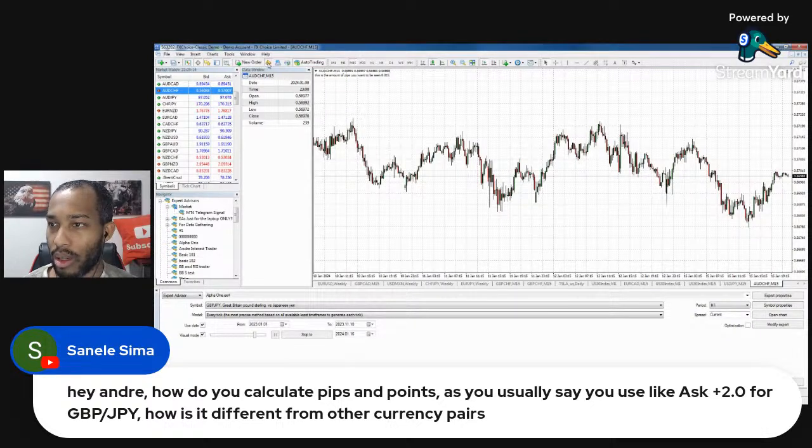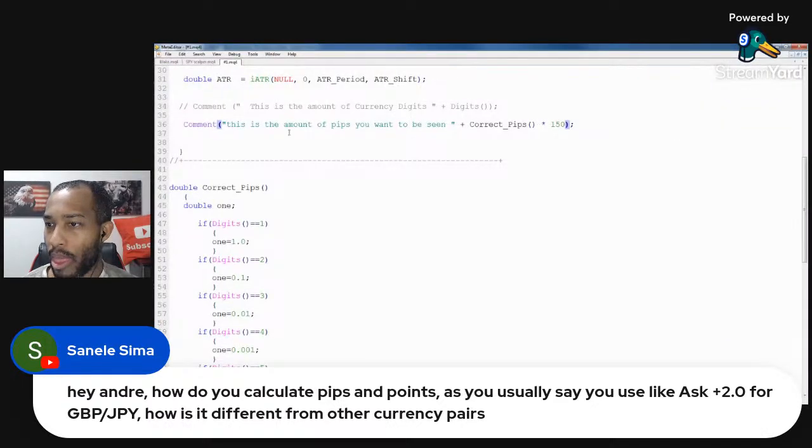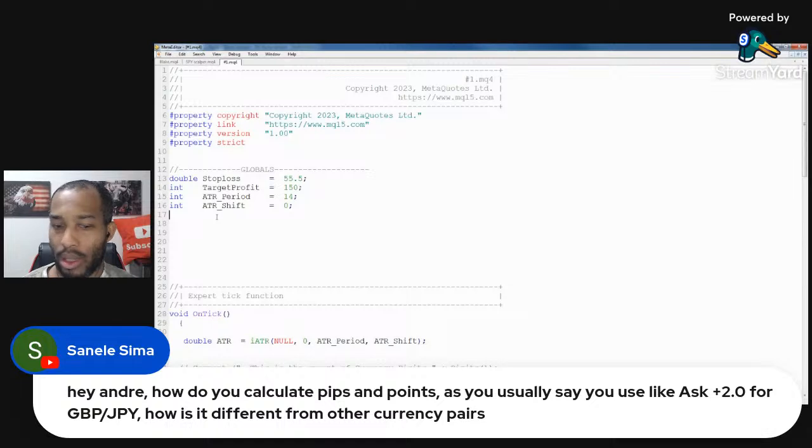Where's the code at? If we go up here and just do int and just do pip amount, just for example, and hit equals, say 100 off the base. Make sure you do extern.